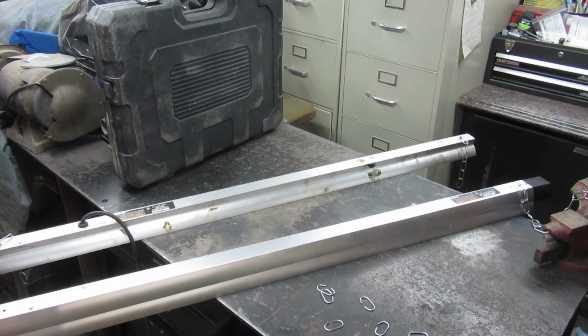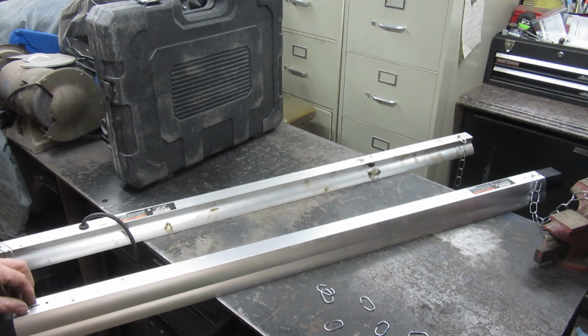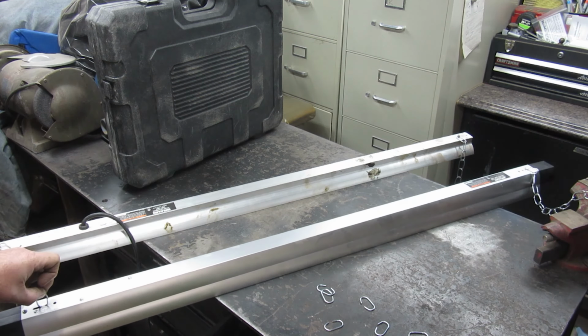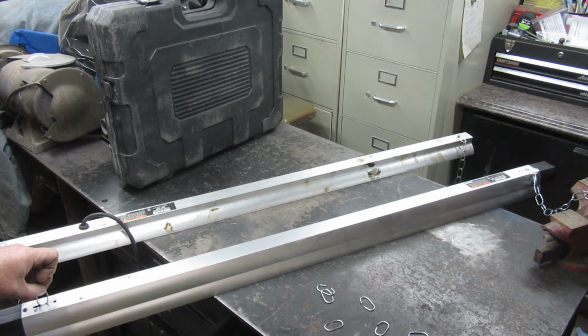So I think I have some chain from a swing set that I'm going to adapt to these. I'm hoping that this part of it will hold on good enough, and then hook some swing set chain to it, which will be quite a bit stronger, probably even than the old chain. But I will say this old chain held up quite a bit.